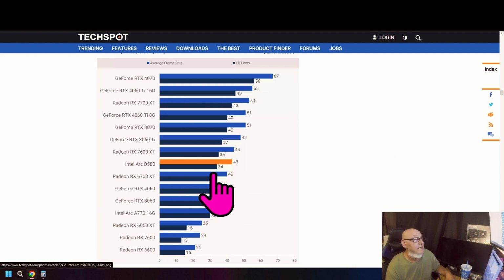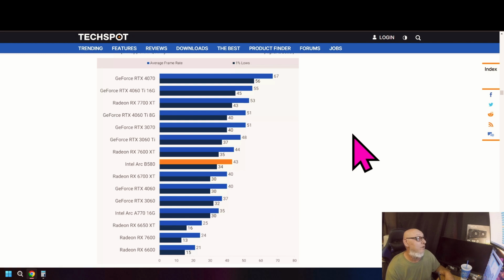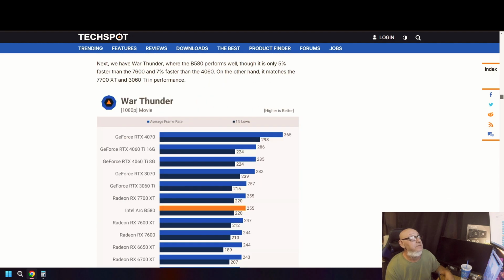B580, 43 on the high and 34 on the low. The 7600 XT took the lead. 3060 Ti, 3070, 4060 Ti 8 gigabyte, the 7700 XT, the 4060 Ti 16 gigabyte, they all took the lead. But the 6700 XT fell short by 3 FPS on the high side. On the low side, it fell short by 4 FPS. That's not too bad. I'll tell you all my conclusion at the end.